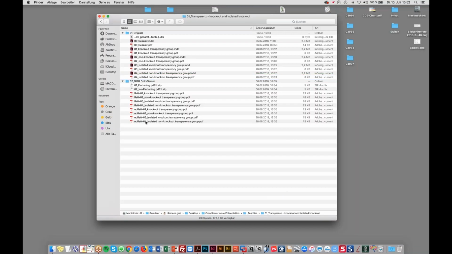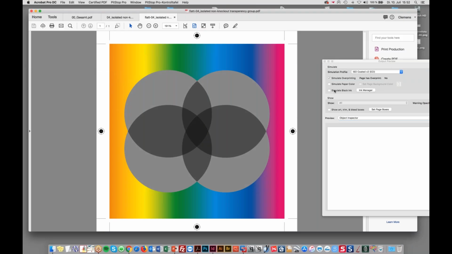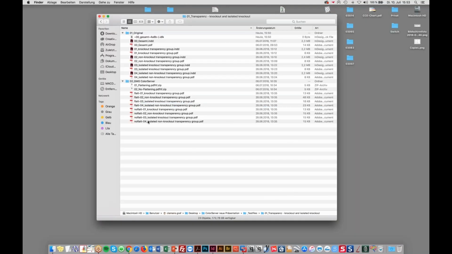Regarding simulate overprint or not, I think there is no change. And for example, let's open the flat file, which we calculated with flattening. You see there is no difference, and let's have a look at the object inspector. There are no transparencies included after the processing.